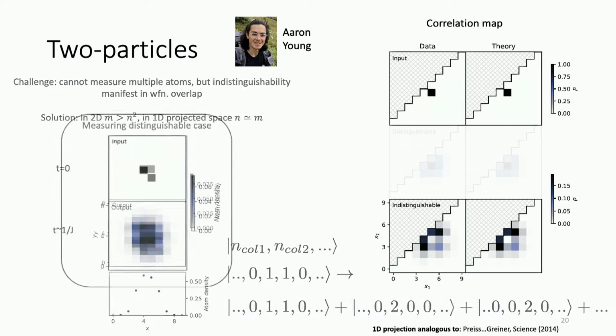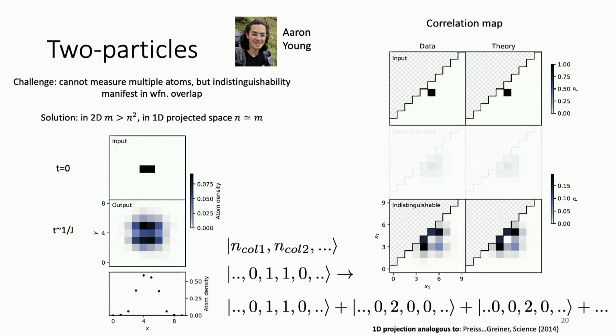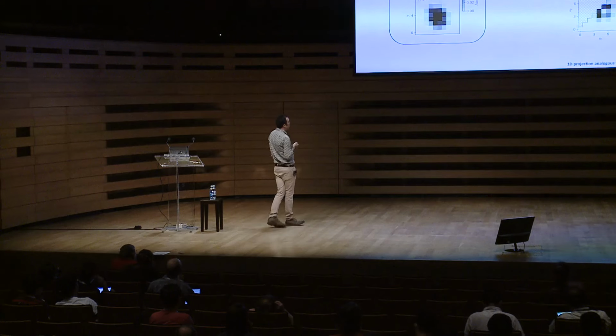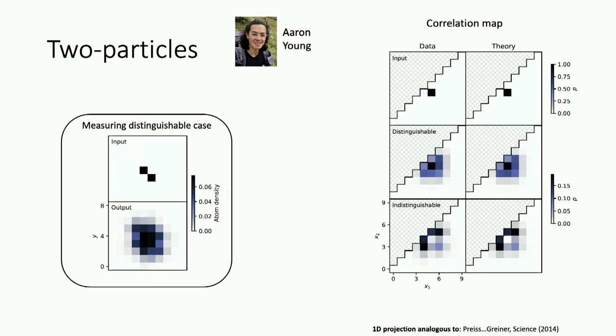We can check this intuition by, instead of preparing atoms on neighboring sites like this, preparing them like this, so that now they are offset by 1, and so these atoms are basically distinguished in that y degree of freedom. If you wish, you can think of this whole experiment as basically atoms with internal degrees of freedom. They're Rabi oscillating, but those Rabi oscillations are synced up while they're quantum walking in the other dimension. And in this particular experiment, what we're doing is starting those Rabi oscillations where one of the atoms is in a different spin state. Okay? So when we do that, we see a restoration of the probability to be in the initial input configuration.